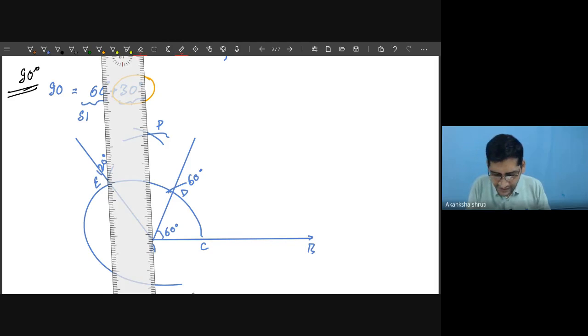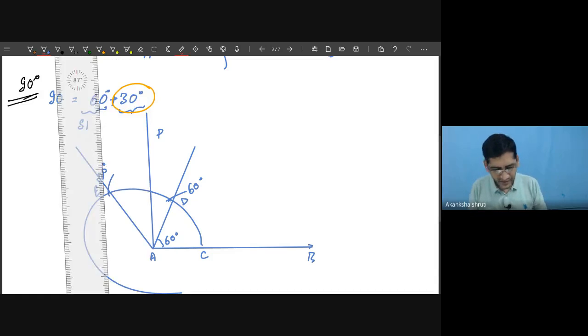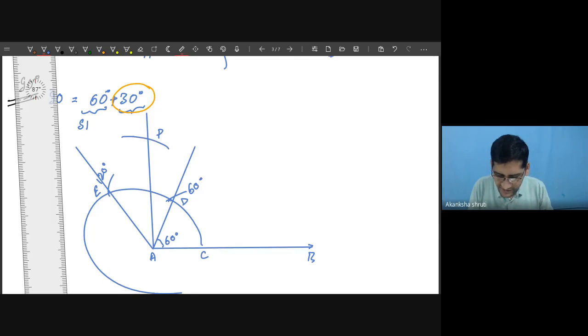Here we are observing that this P, our cut was earlier like this. So this way we have got this 30 degree over this 60 degree. This is the other 30 degree, because this entire angle from here to here is our 60 degree. Therefore AP is the angle bisector. So this is 30 degree.